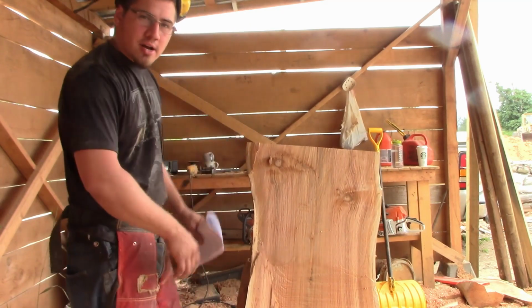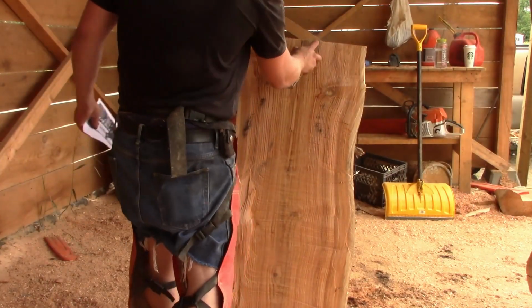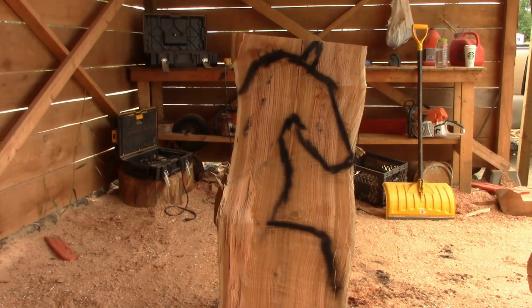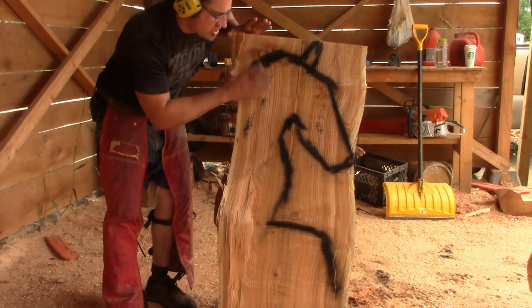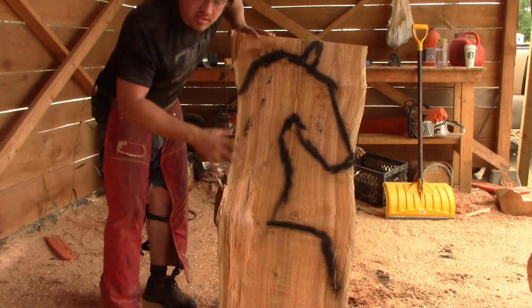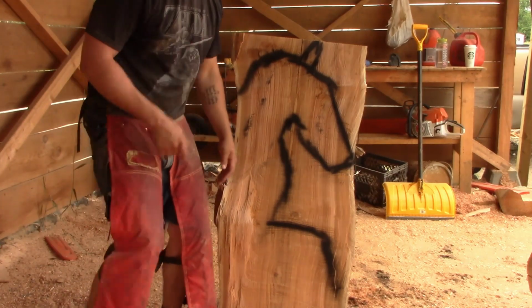I'll spray paint that on and we'll go do a first couple cuts. Alright, so this is the general look we're gonna go for. Now I'm gonna give myself an inch of grace all around these cuts, because you want your general shape, but you still want some wood to play with. So I'm gonna fire up the saw and get cutting.